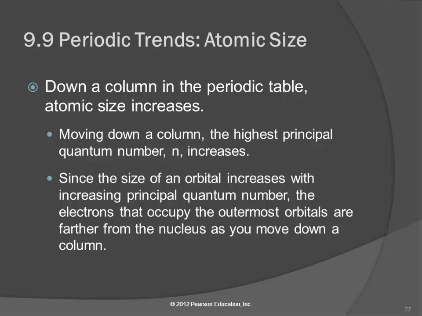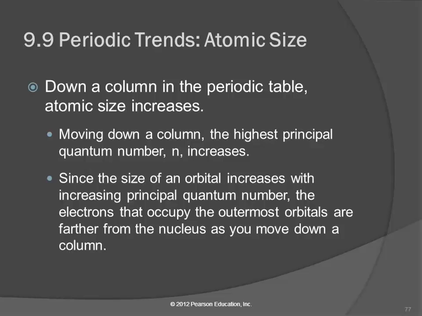So as you go down, the atoms get bigger, and that makes sense. It's like, well sodium's got 11 protons and 11 electrons, potassium has 19 - we would expect those to be bigger because it's got more stuff. So going down they get bigger, but going across they get smaller because of this increasing charge on the nucleus. Here's an illustration. Again, we left out the transition metals because they're squirrely and they don't fit our things very well.